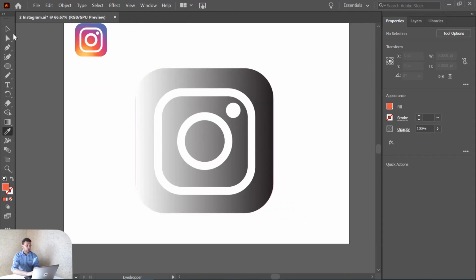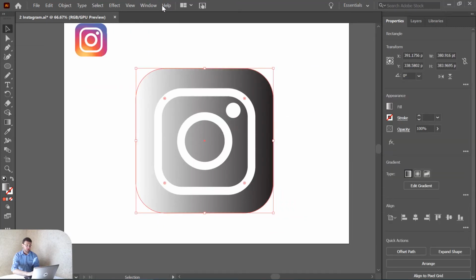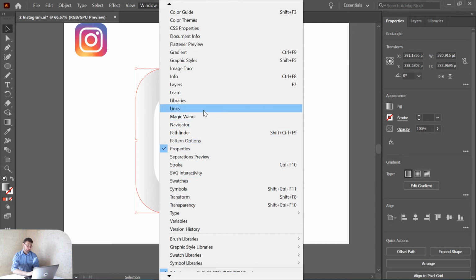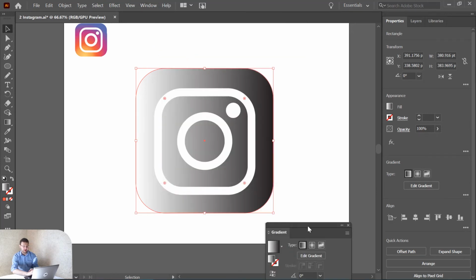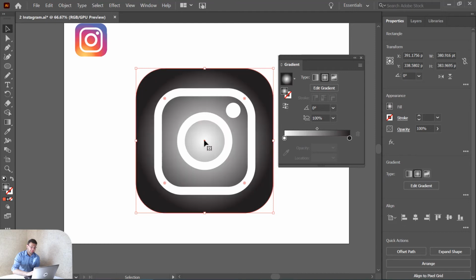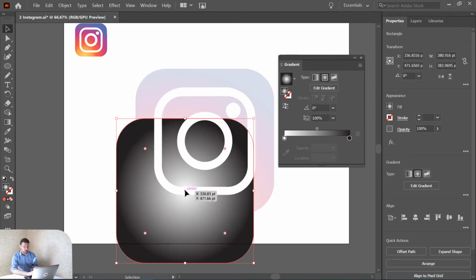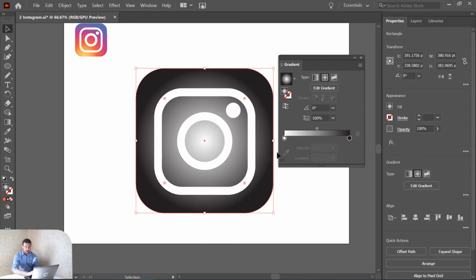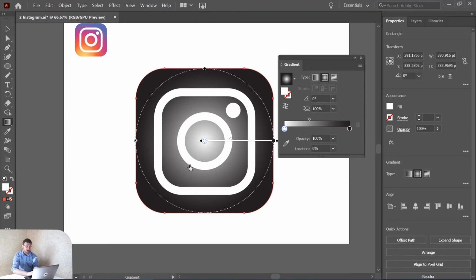Before that, I want to change this gradient option. So we'll first go to the window and click gradient, and we have these gradient options now. First of all, it's a radial gradient now because there's emphasis on the yellow part. So we'll just move. Oh, what is this happening? I want to move the center. By using this, you can actually alter the width of the center. If you take the center, you can move it.